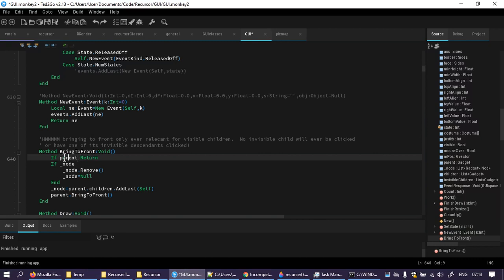Everything has a parent. This can't have been called if a thing doesn't have a parent. No, if parent equals root, return.